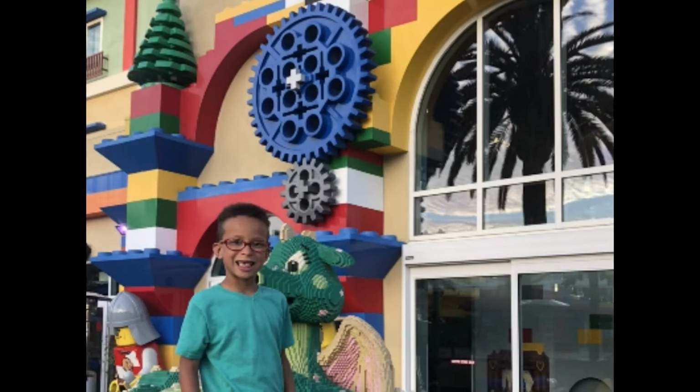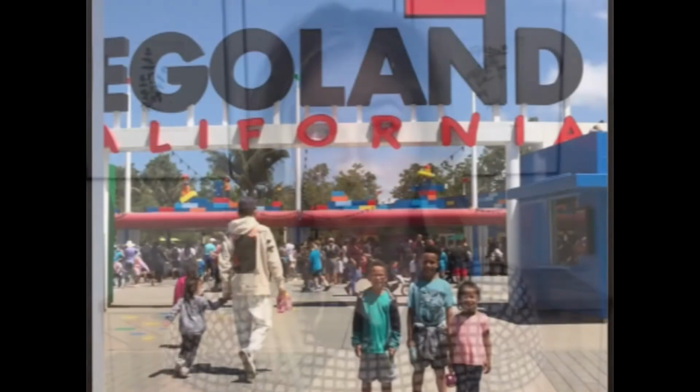We decided to stay at the Legoland Hotel because we had heard from a lot of people that it was really fun and made the trip. It was very cute, very themed. And another reason is that we had heard from multiple people with food restrictions that not only Legoland, but also the Legoland Hotel was really great with food allergies. And for me, I wanted a vacation from cooking as well. So I wanted to stay somewhere that was used to accommodating food allergies. That way I wasn't cooking, and if we needed to eat before or after the park closed, we were on site at somewhere that could work with us.